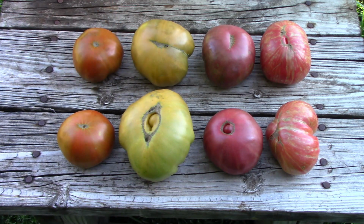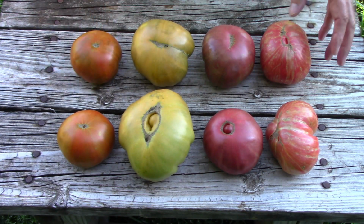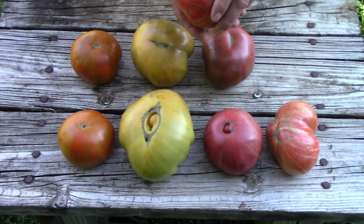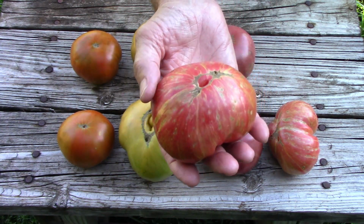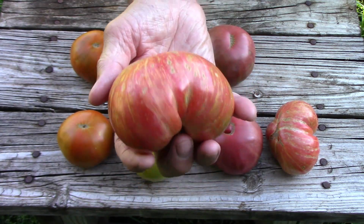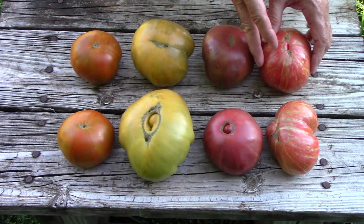And we have some that are setting on now, and probably have close to a dozen small tomatoes at the top of the plant. Then on the end here is Firebird Sweet. We haven't tried that one yet, but I'm going to be doing a taste test of that one today, so I'm hoping it's a good one. It has a tendency to split if it gets too much moisture though.